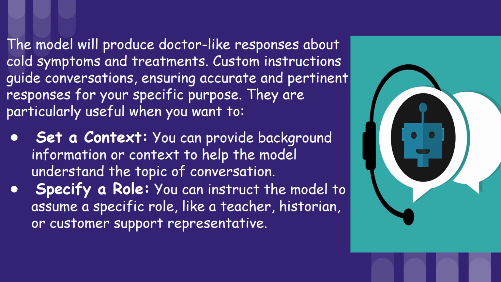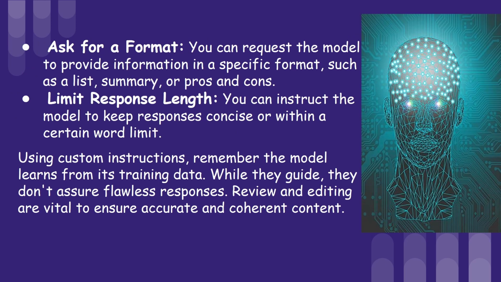Specify a role. You can instruct the model to assume a specific role, like a teacher, historian, or customer support representative. Ask for a format. You can request the model to provide information in a specific format, such as a list, summary, or pros and cons. Limit response length. You can instruct the model to keep responses concise or within a certain word limit.